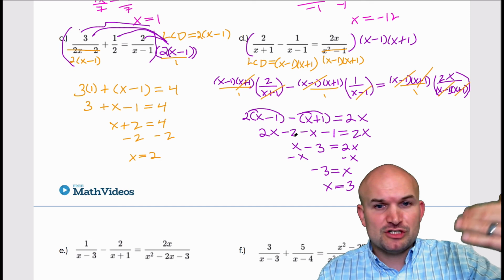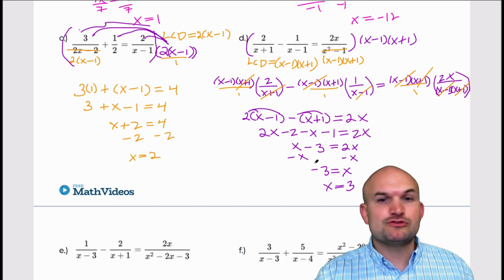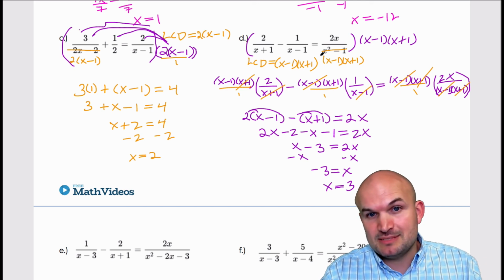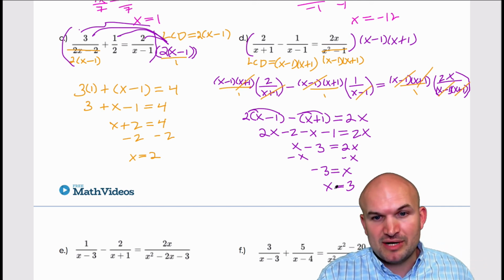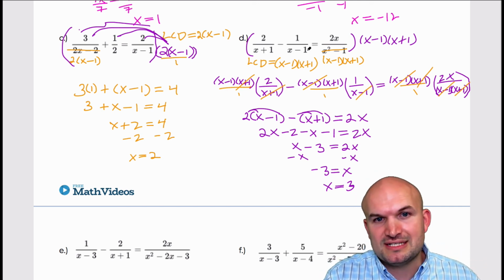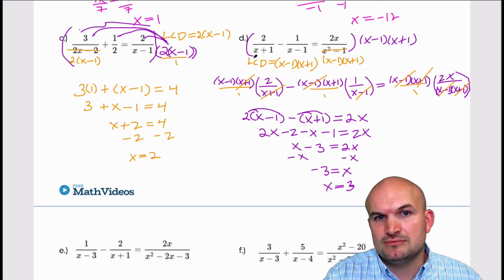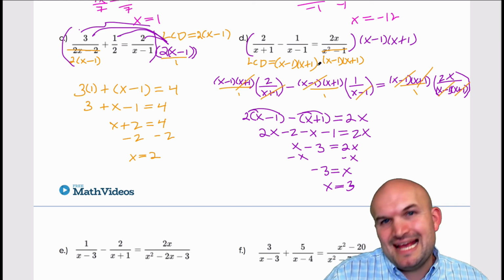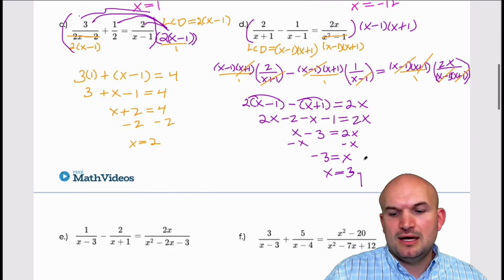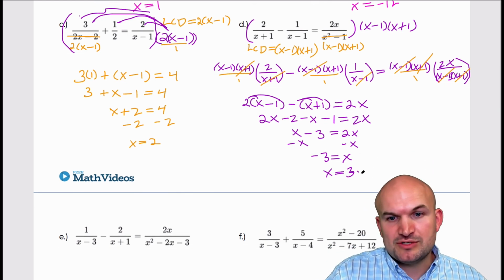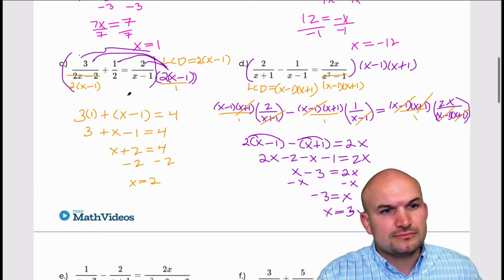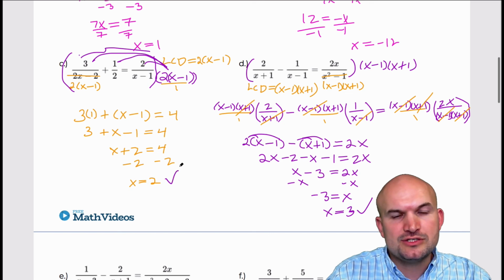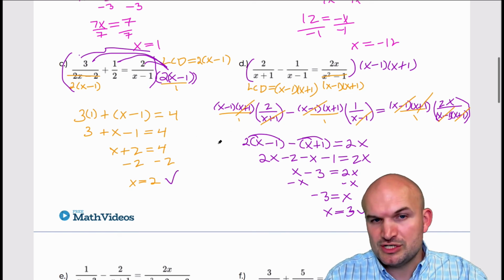Now, I never changed this from a linear to a quadratic, but we should always check our answer. Because we could have a possibility of an extraneous solution in the denominator, but when I plug in 3 into all of these denominators, I'm never going to get 0, right? 3 plus 1 is 4, 3 minus 1 is 2, 3 squared minus 1 is 8. So we're good. In the same respect, for the other equation, which I kind of forgot to do, if you plug 2 into your denominator, you're not going to get 0. So that equation is good as well.